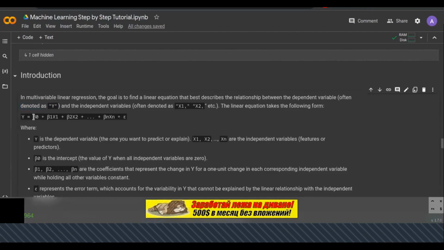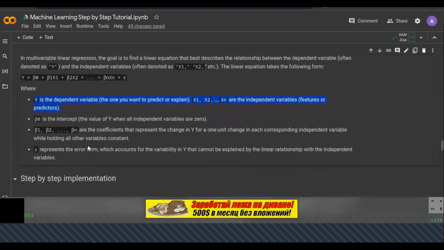Okay, so in this equation, y is called the dependent variable that we are going to predict or explain. x1, x2, up to xn are the independent variables, the features or predictors that are going to predict the dependent variable. So we call them predictors, or feature variables.